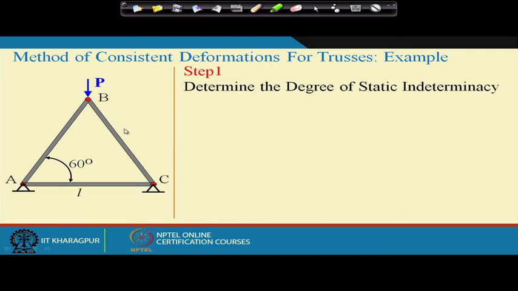Now, you see, it was a very simple problem, only 3 joints, 3 members, and the degree of static indeterminacy was also 1. So we needed only one redundant force. That is why we could do it like this. But in a structure where we have many indeterminates, many redundant forces, many members, many joints, the concept is the same, but the calculation in this way becomes tedious. In that case, we can write it either in a matrix form or a tabular form.